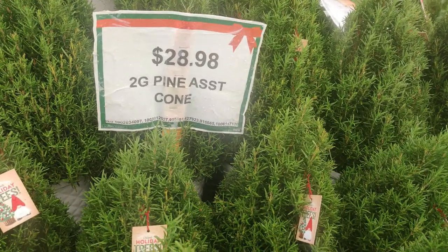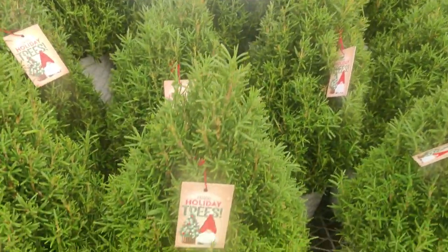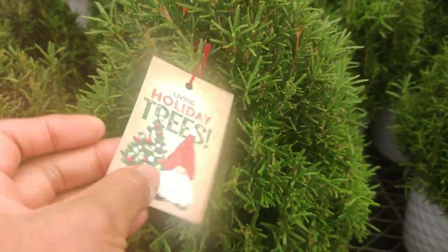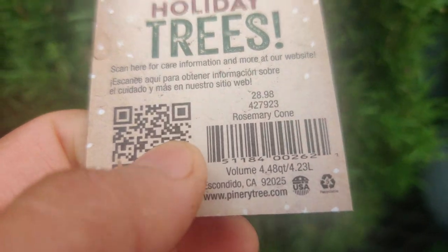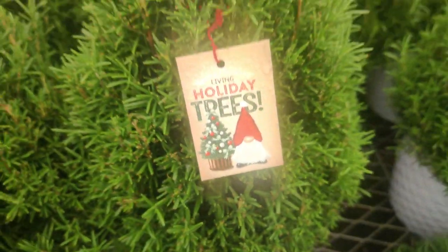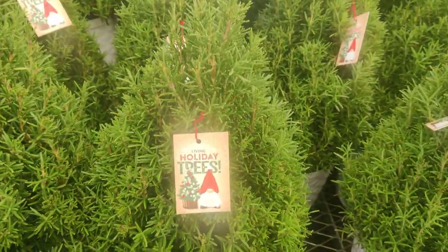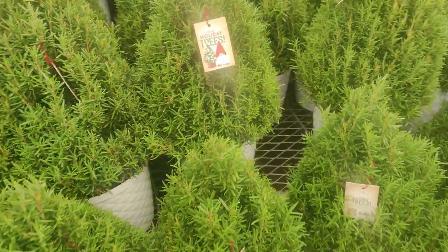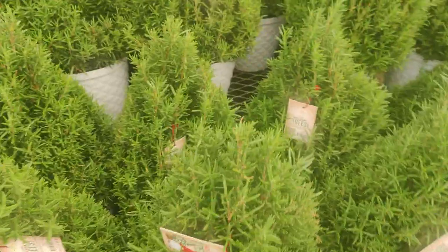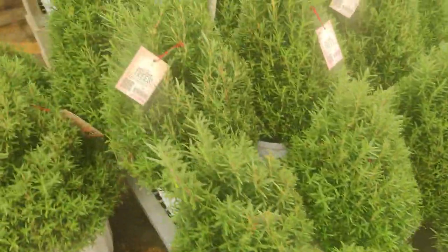So for $28.98, you get a 2-gallon pine assorted cone. And these are really cute living holiday trees. This is a rosemary cone, $28.98. It's about 18 inches tall. Just the rosemary plant itself, it's about 2.5 feet tall, like up to your knees, in a white pot. That's really cute and clean looking, and it smells so good.